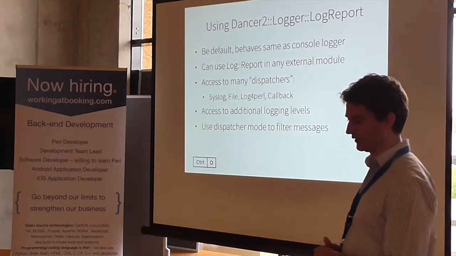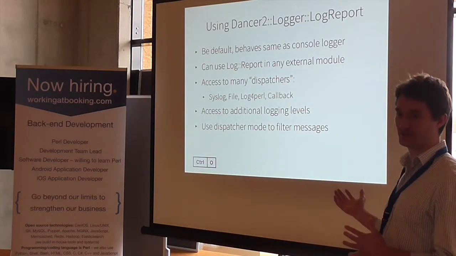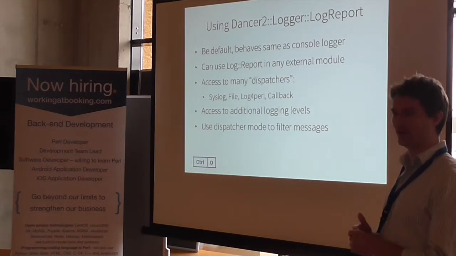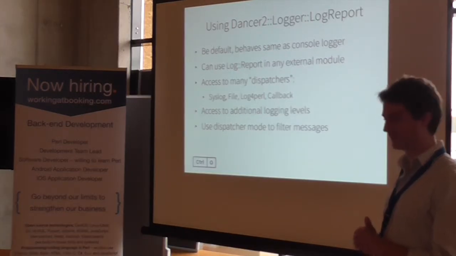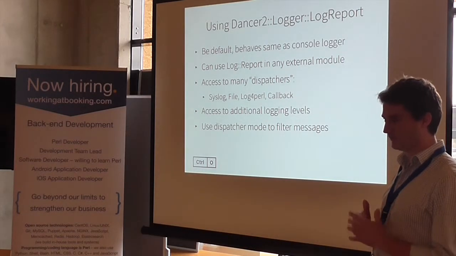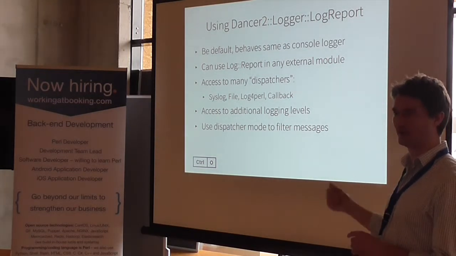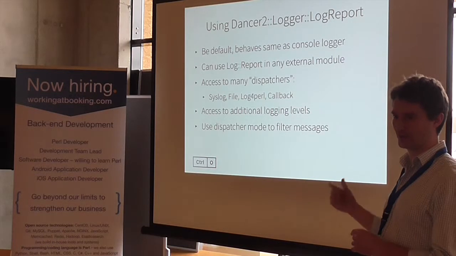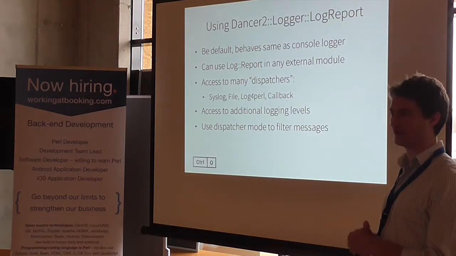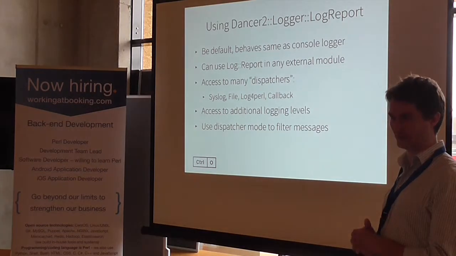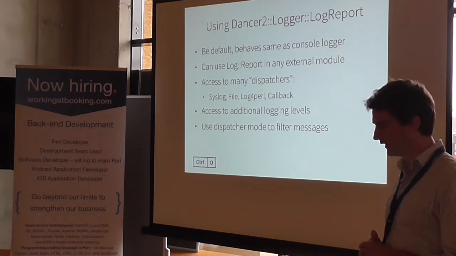So to get around that, you can use Log Report. It's very easy to get up and running. Just install it off CPAN and specify Log Report as your logger. By default, it will behave the same way as your Dancer logger, so it will just send output to the console. So that's a very quick and easy way to get it up and running. But just from doing that, you can then use Log Report in your external modules, and you don't need those modules to depend on Dancer. You can then use any of the Log Report logging functions and send it to your Dancer logger.